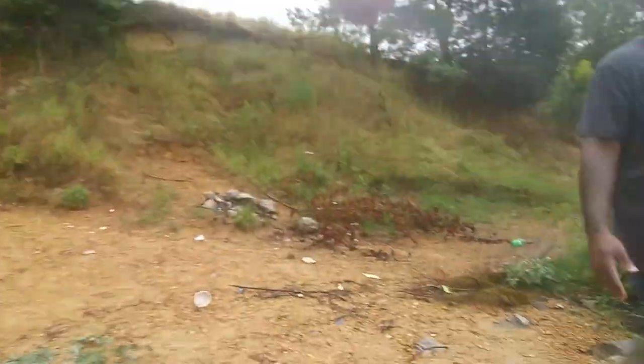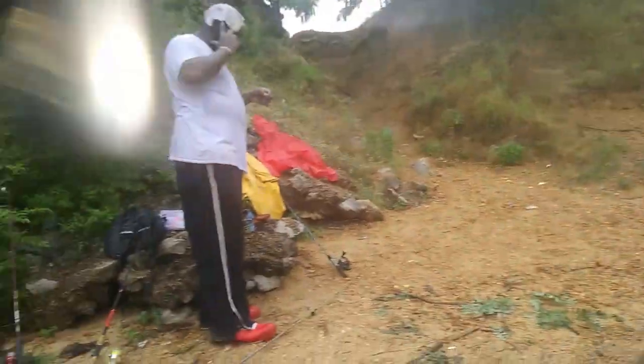Got something. Trying to land him. Come on. Thanks, man. Appreciate you. Guys, look at this. I appreciate you, dog. Had to wrestle with him. Fish number two of the day. There's another lure. Look at this nice largemouth, guys. Look at that. It's nice. Okay, guys, let's get it back in the water.